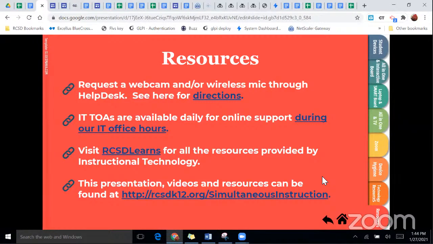Going back to microphone and feedback, with the wireless mic, if you do have that option, one of the questions was, how do I get a group discussion if everybody is muted? You would have to test this out, but being able to have that wireless mic and walking within 6 feet, the mic should pick up whatever student needs to talk at that moment. And you can still keep your social distancing. It's not a one directional mic. It will pick up the sound that is around you in a certain amount of space. So you would just have to test that out in order to figure out where and how you want to manipulate that situation for group discussions. That was a great question.